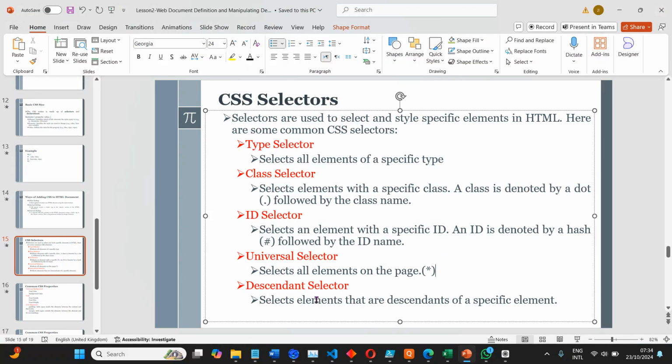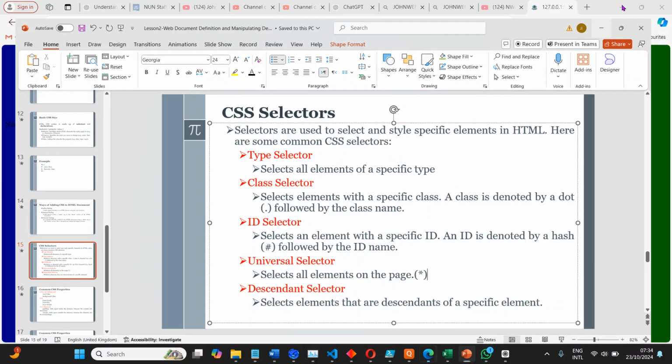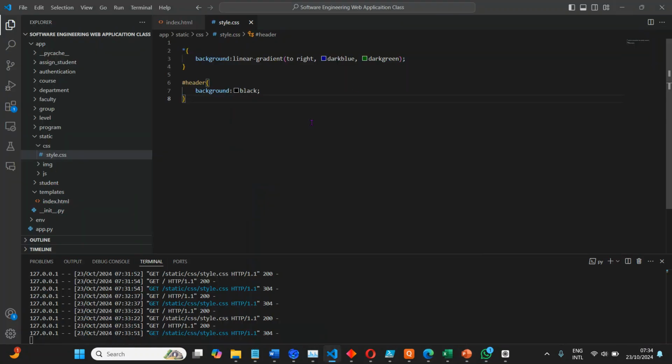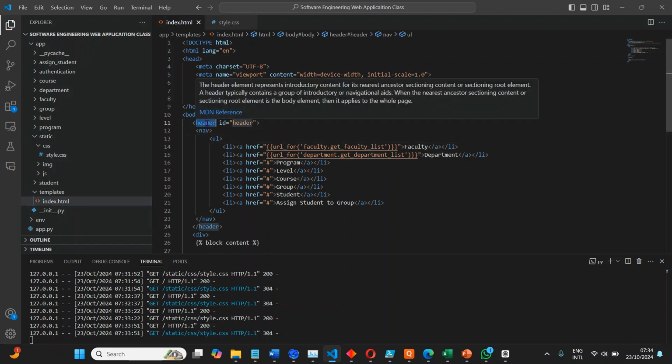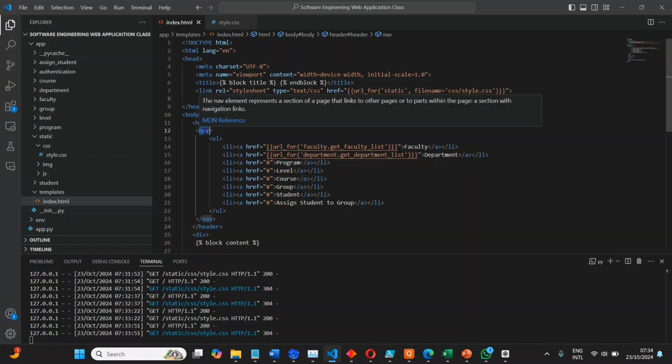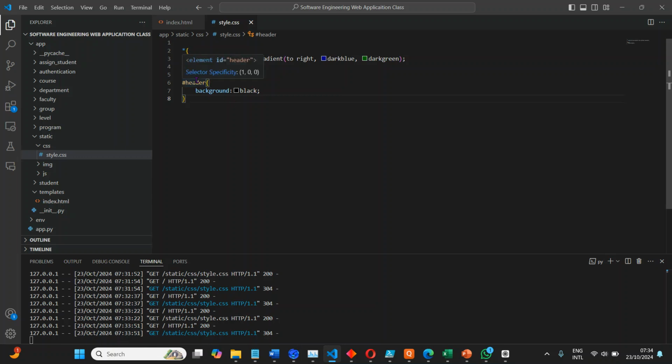Okay, now let's go to the last one, which is the descendant selector. Now the descendant selector is like this. If we go to the HTML, let me say this is the parent selector, header. So this is like a descendant selector. Let's assume I have a header with a type selector and also have a nav. So this is a descendant selector, right? Once we apply the properties, it applies to this nav that is inside this header. So that is how the descendant selector works.